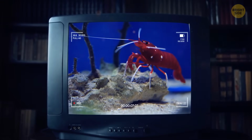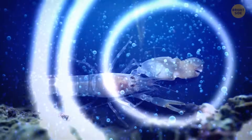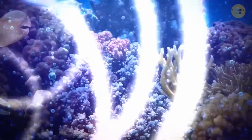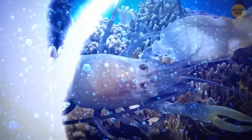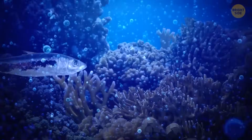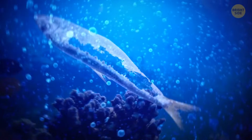Any supersonic superpowers here? Sure. A 1-inch long subtropical shrimp disorients its prey with a sonic boom. Despite its modest size, the pistol shrimp is one of the loudest marine animals. When the shrimp snaps its claws, it creates a sound as loud as a sonic boom. Naturally, this sound stuns the prey, and the shrimp can catch it without too much effort.